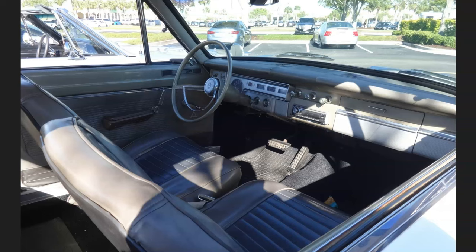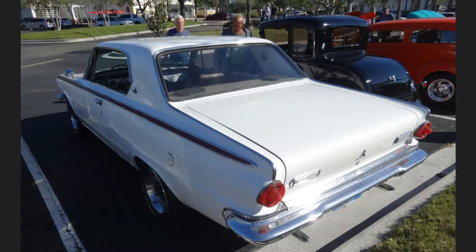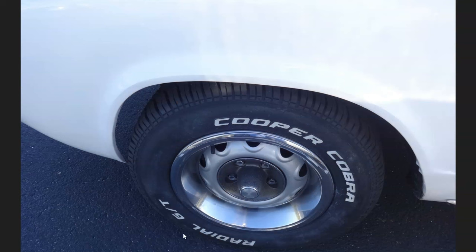This was still a cool car. I got my shadow in this shot, but you could also see that it had dual exhaust with chrome tips. I have a better shot of the wheels — I don't think these were the factory rally wheels in 64. I believe this was an upgrade, but a cool upgrade. This car was in pearl white and beautiful condition for a mostly all-original car. Here we go with the Cooper Cobra radial GTs — I don't think I would have selected this tire, and I don't think these rims were original in 1964.